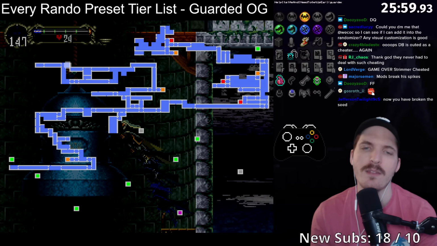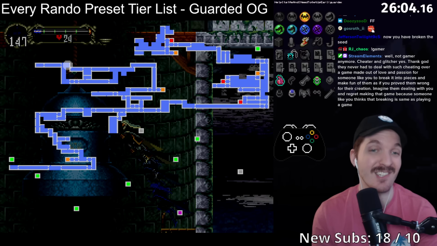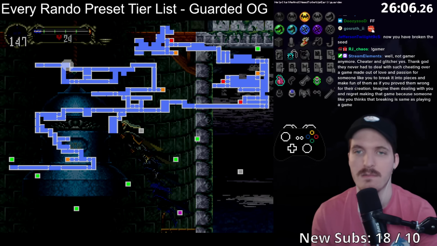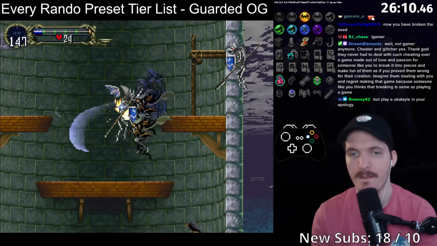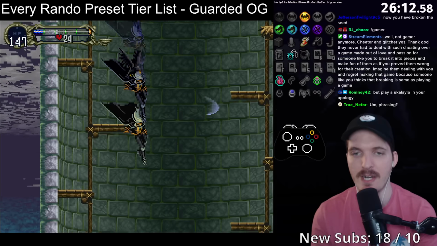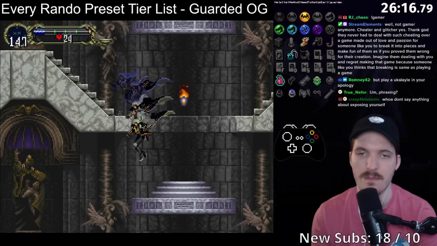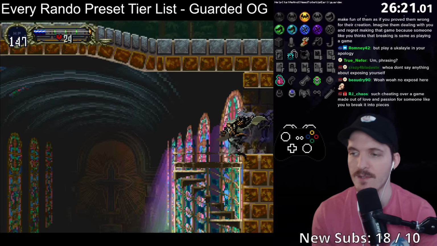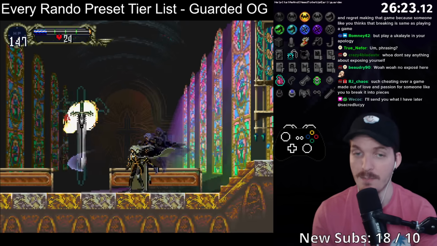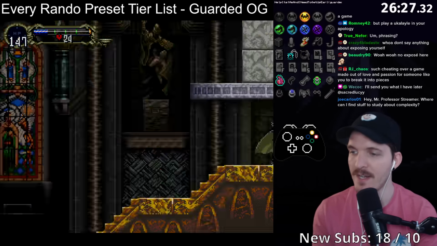Do I want to go all the way back through Alrox's quarters? Probably not. And we didn't get the other shortcut. I could go back to entrance this way. This is probably the dumbest thing I've ever done, but I'm going to do it. Don't say anything about exposing myself. I'll expose myself right now, live on stream. I'm not afraid to do it.